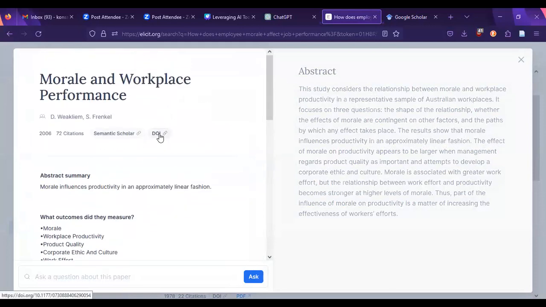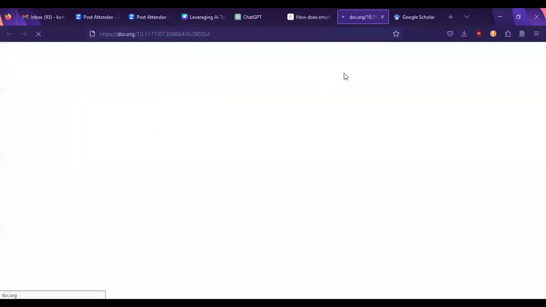Let's see if this is open access. This is on Sage. Sage is usually closed unless this is an open access document. Let's see what comes up.